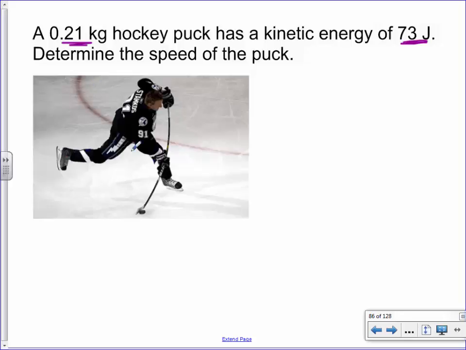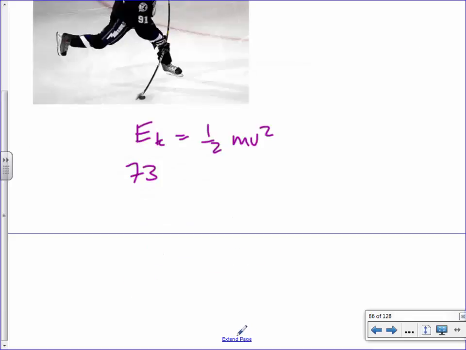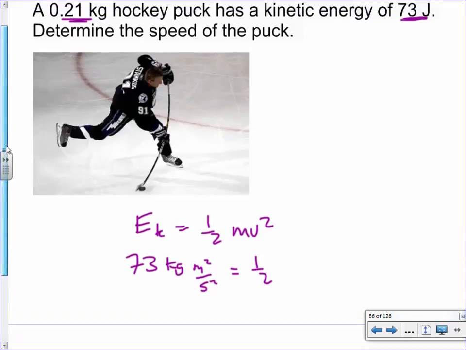I'm also going to give you the mass. The twist here now is we need to find a way to solve for the speed. So it's the same formula. Kinetic energy equals 1/2 mv squared. But we're not solving for EK. So I'm going to plug in numbers where I can. Right here, I'm going to plug in 73 joules. But can I change it? Rather than writing joules, can I write the other units? kg, kilogram, meters squared over seconds squared. You can also use newton meters, but that doesn't really apply in this scenario. We knew the mass, right? Yeah, 0.21.